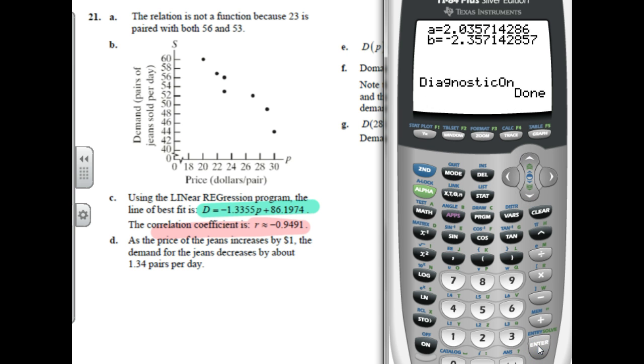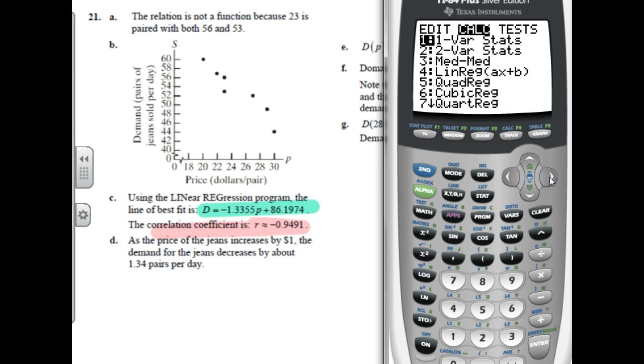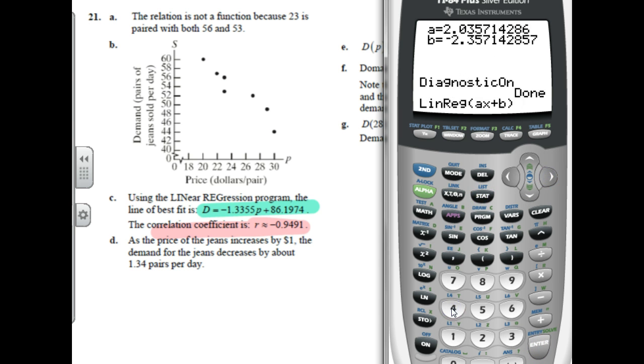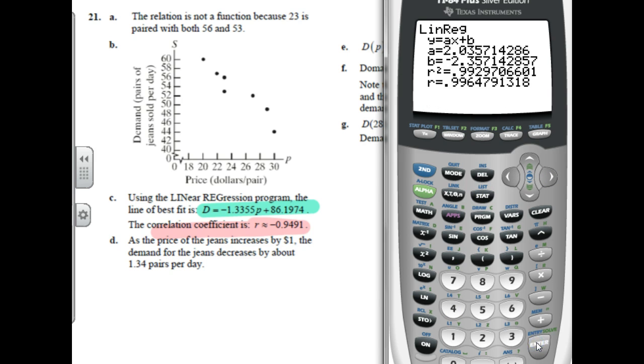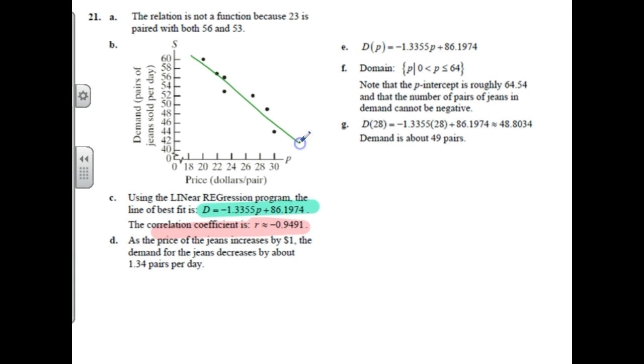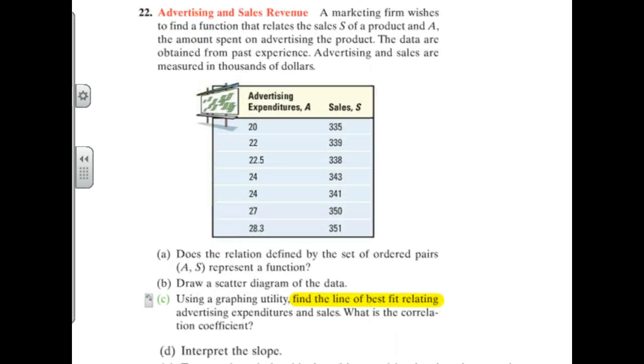Press enter. So this time when I hit stat calc 4, you could dump that under your y equals. That's not really the point right now. I get my R values. And again, the closer that it gets to a 1, the better the line fits. And around 0.5, it's looking pretty scattered. This obviously would be a negative correlation factor. So see how the R is negative. That just tells you that the function is decreasing.